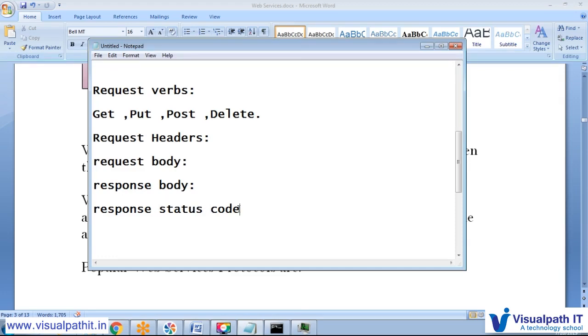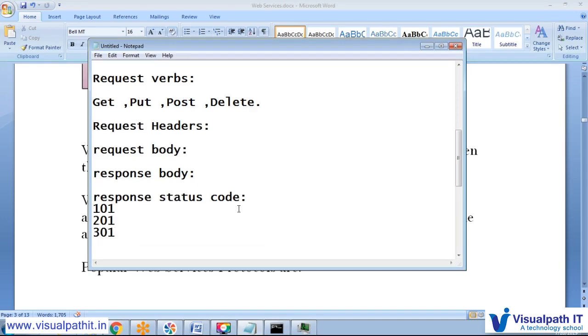The response status code is defined in five groups, like 101, 201, 301, 401 and 501.